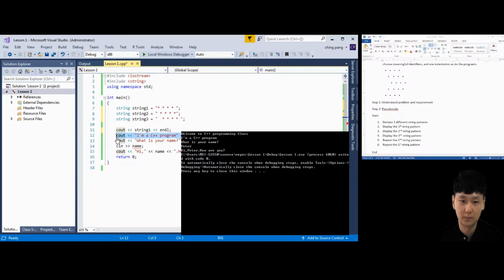This will be your second string pattern, and then the third string pattern. Then look at this, repeat the second string, and the last step will be to repeat the first string. Okay, done. Is this the same as your pseudocode?